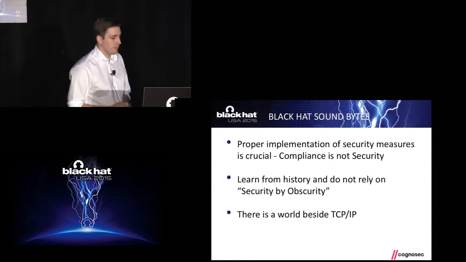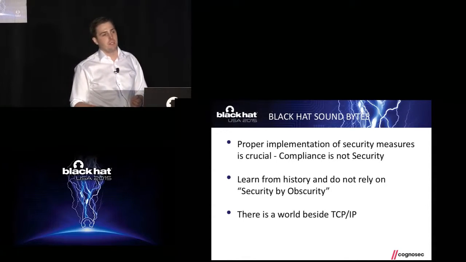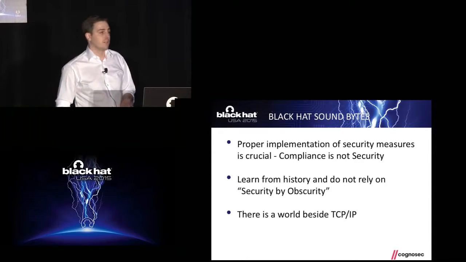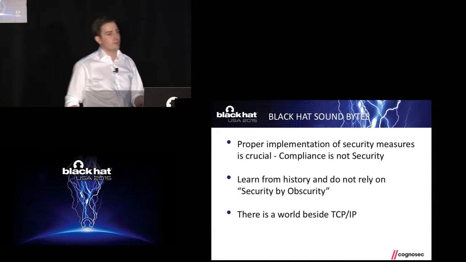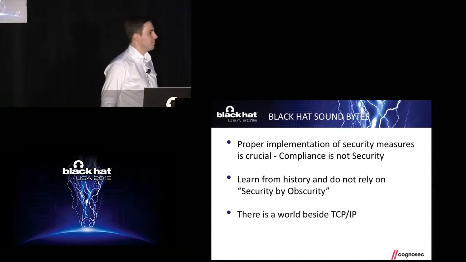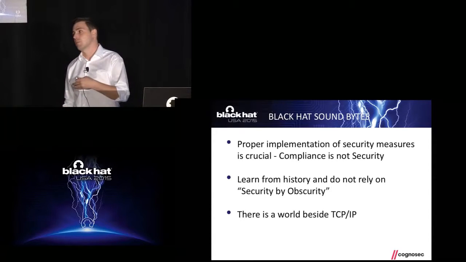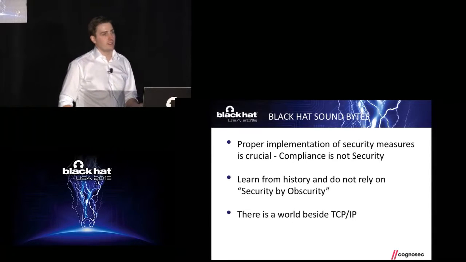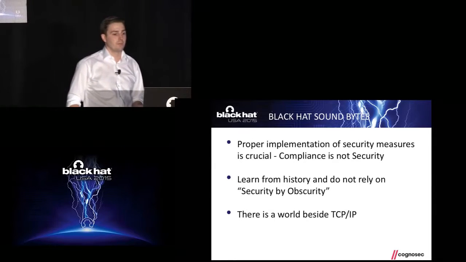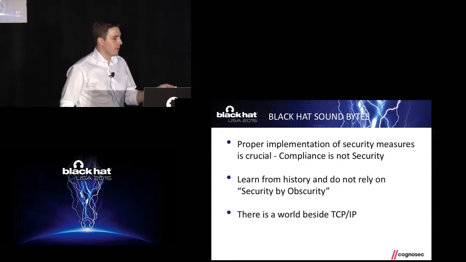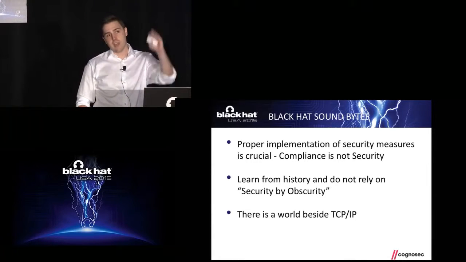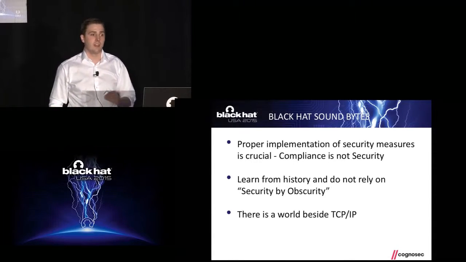And also, last point, very important: there is a world beside TCP/IP. In the IoT world, a lot of wireless communication is going on at the moment, and it's mostly not using Wi-Fi. The small sensors just don't manage to do Wi-Fi. Too many resources would be required. So you should be aware there's a huge attack surface on this level. As I said before, the guys flying over Austin, 18 minutes, 800 devices, and that's maybe, I don't know, the height they flew, but when you have a really good antenna, it might be even more.